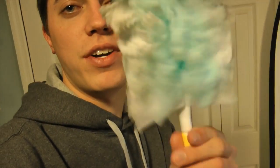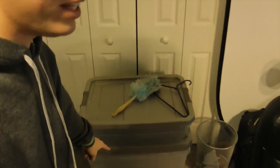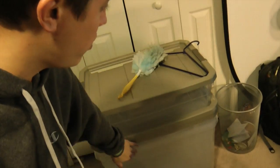Yes, I got my own Swiffer duster. I love this thing, guys. It's a godsend, as dust comes flying off it. I got these totes at Walmart. Two big clear ones and one small one for keyboards and software. These are going to help me so much. It cost me like 35 bucks at Walmart, but I think it's going to be worth it because it's just going to be insane. And I'm hopefully going to have my own place by the fall or Christmas time.